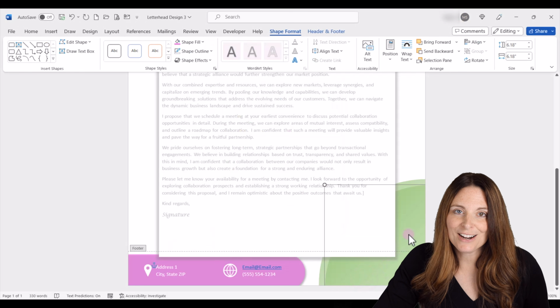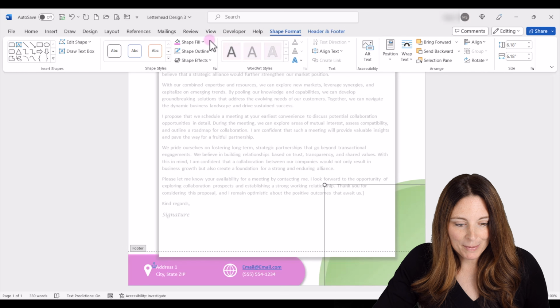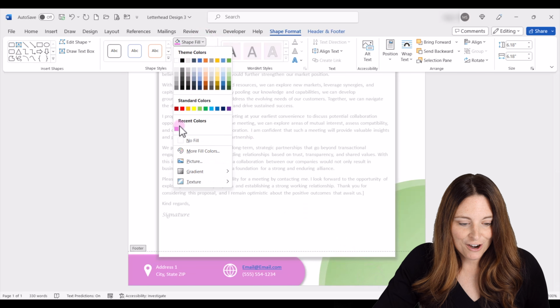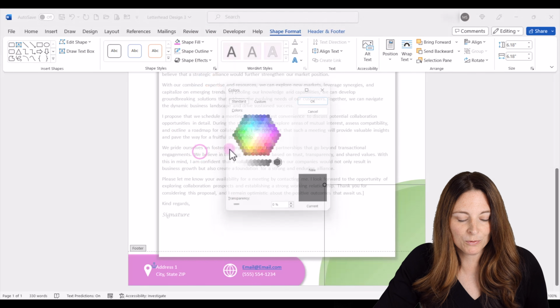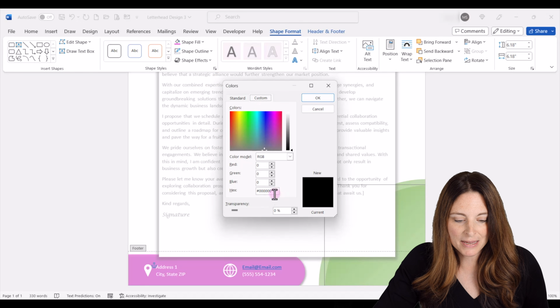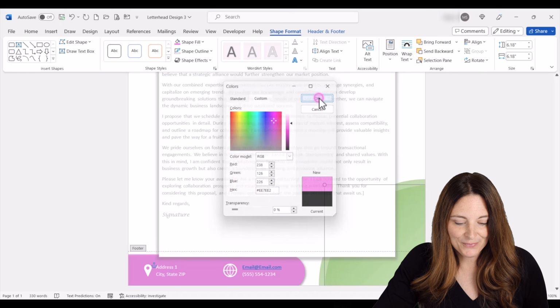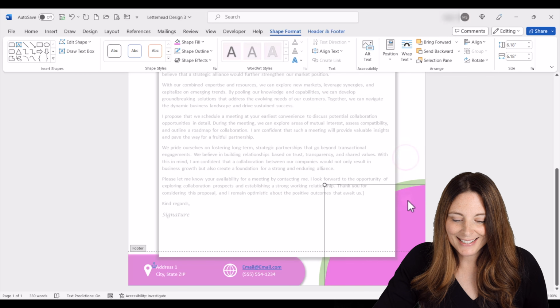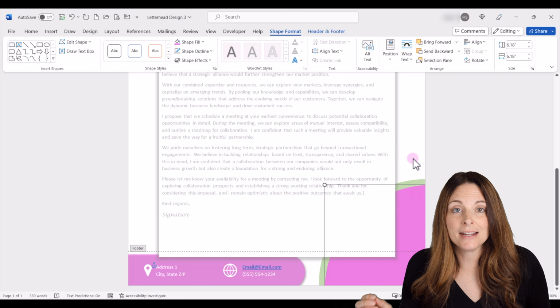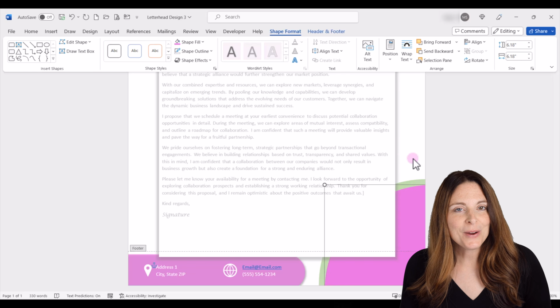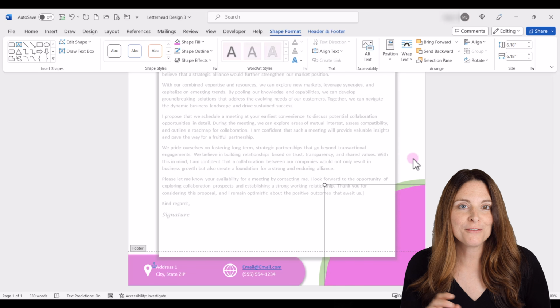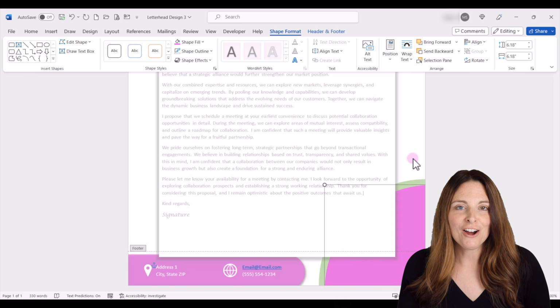select the element that I want to change the color, come up to the shape fill, and our color is actually there for us, so we can pick it, or if we needed to, we could come over to custom and paste that color in there and click OK. And it will update and change that color so that you can exactly match colors. So that's 2 ways that you can exactly match a color from another application on your desktop.